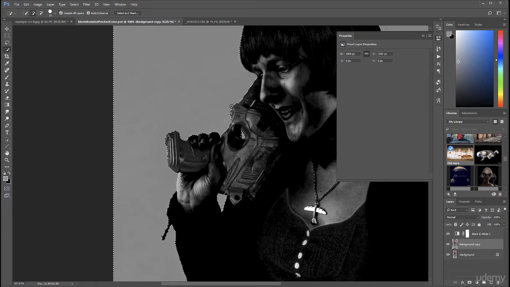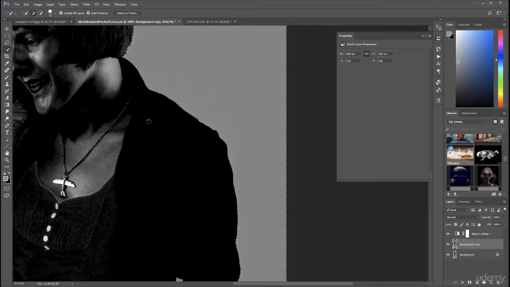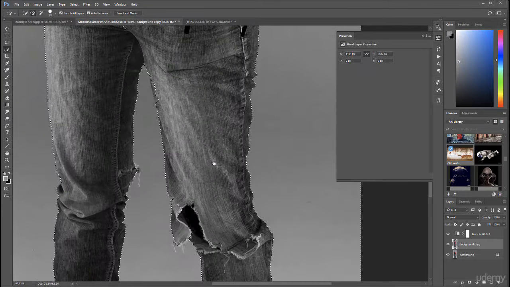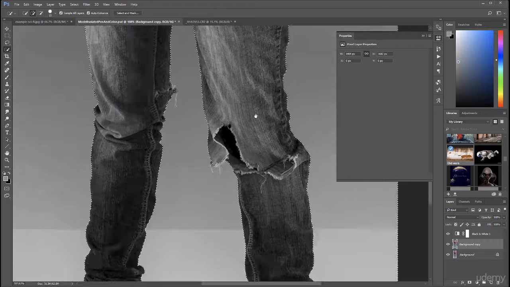And you can see how it's not bad. The quick select tool did the job very well. There you go. Of course we need to clean up some edges a little bit. Let's make it look better.